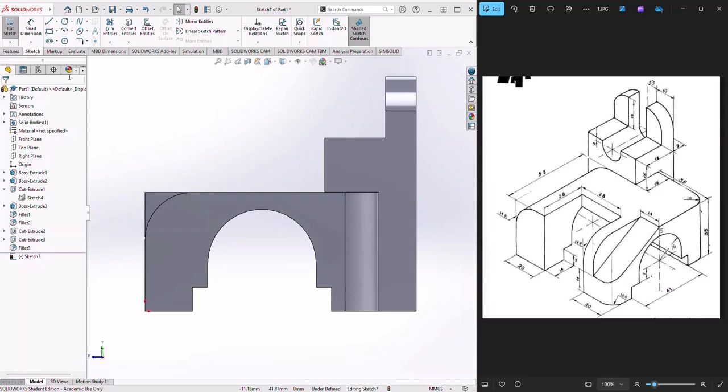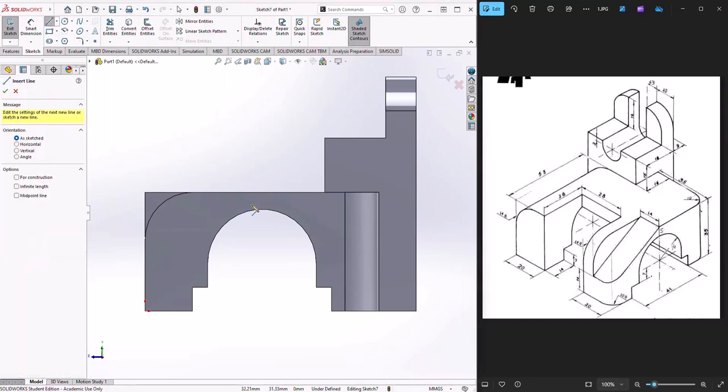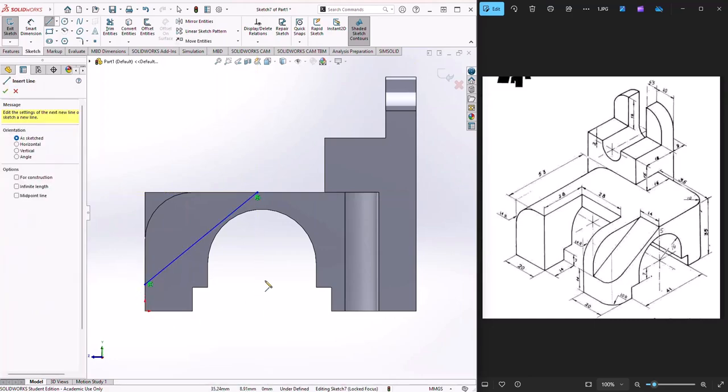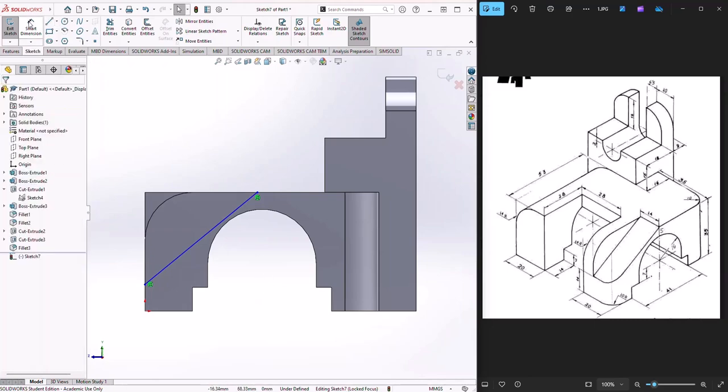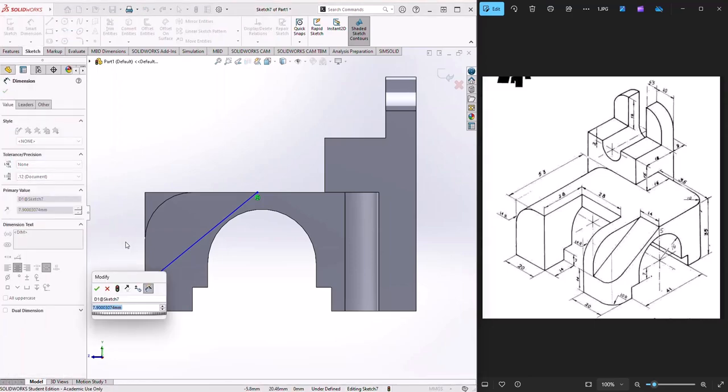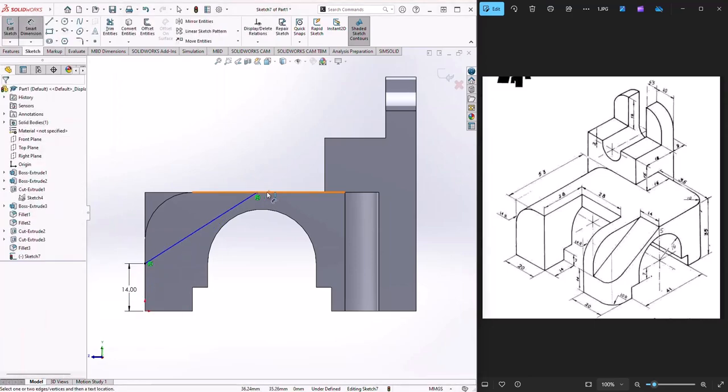So let's translate this into a sketch. I need a sketch line that's touching this edge, and again, be careful, I do not need to snap to the midpoint of this line, so just touch it at some other location, and this will be the draft line. Now let's add dimensions to make sure that it's correct. So this distance should be 14, and we need to ensure that this point is aligned vertically with the center point of the circle.